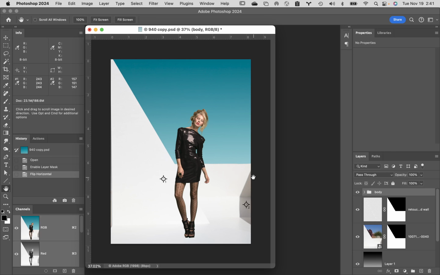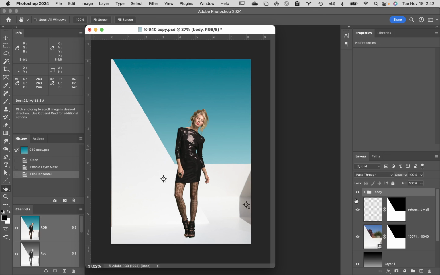The whole gradient trick that I've showed you is a great way to do down and dirty, softer, overcast kind of light shadows, and they're really believable, but that is not going to fly in this case. It's going to be much more like the thing that I just showed you right here. So that's what we're going to make. To start the whole process, I need to load the selection of this girl.